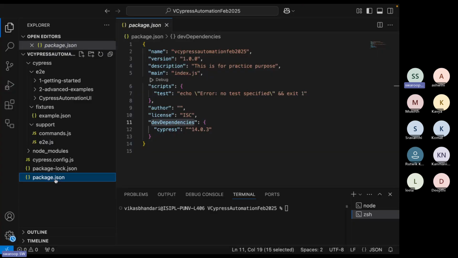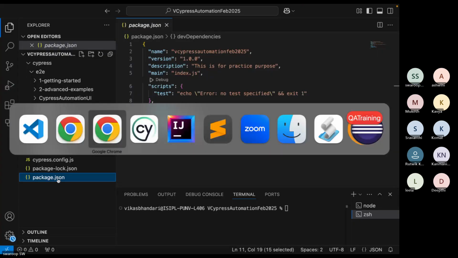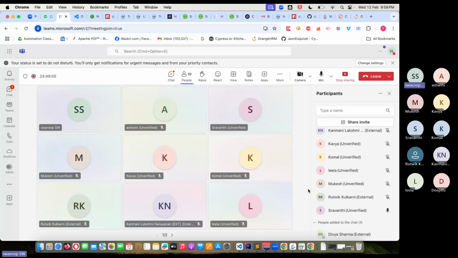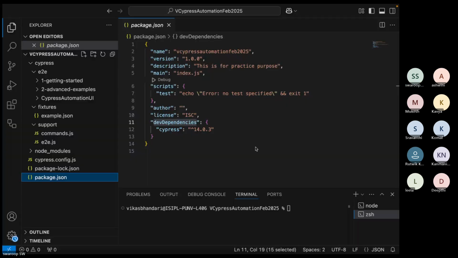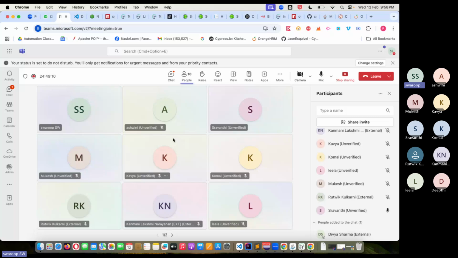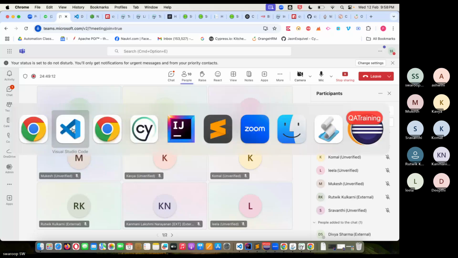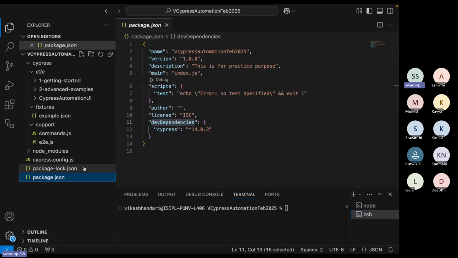Yes, Shravanti. Rutvik, you want to go ahead? Anybody, guys? You can unmute and speak up.